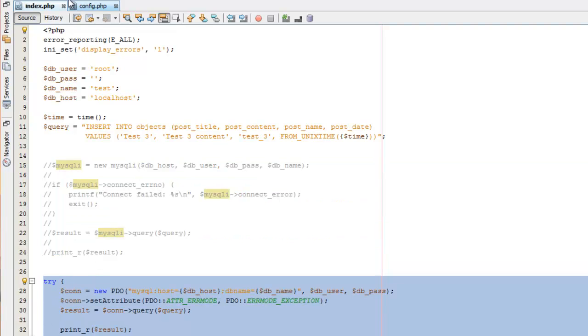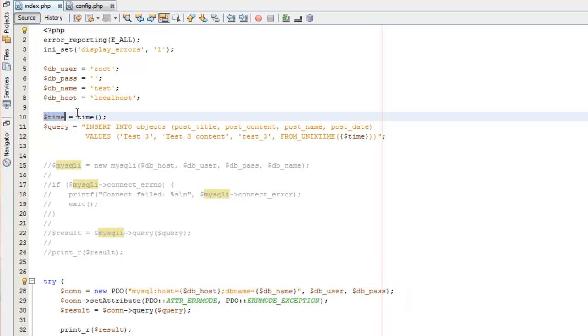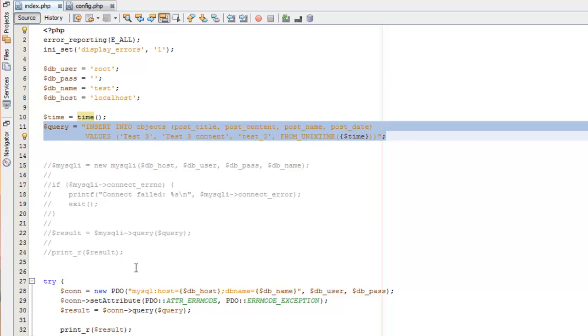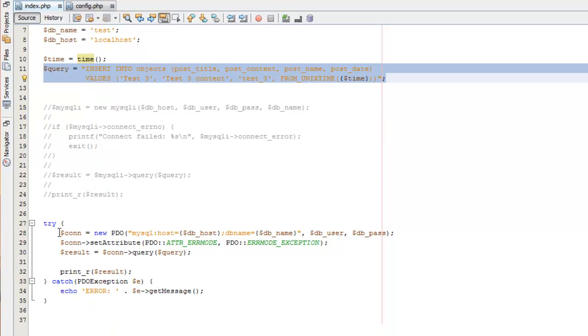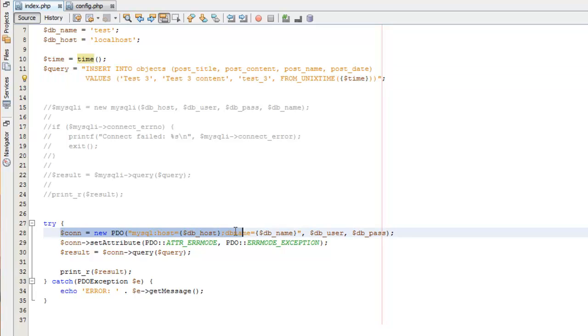Uncomment this, and this is our PDO version of the exact same thing. So you can see we're using the exact same title and the exact same query up here. Now we're just coming down here and we're putting it into our PDO query. So again, we're connecting to PDO. I haven't changed this since we started. This is the exact same thing we've covered from the very beginning in terms of how to connect to PDO. Again, I'm setting the attribute here so we can trigger errors as they happen.